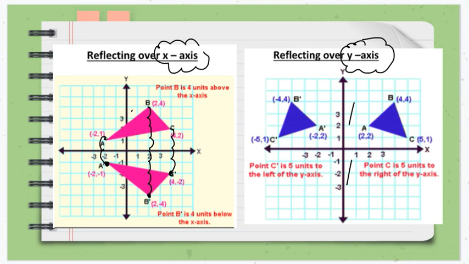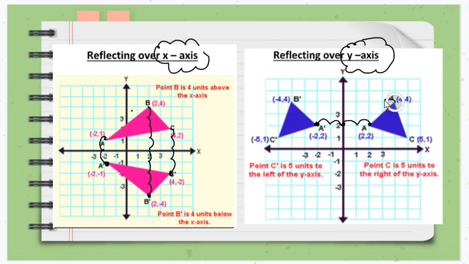Let me erase those lines that I didn't mean to mark. The vertical axis, if we were to fold it, point B and B prime would line up, A and A prime would line up, and then C and C prime. They would touch perfectly. So this time we're going to this vertical axis. So if I hop from point A to the y-axis, it's 1, 2 hops away. A prime is 1, 2 hops away as well.